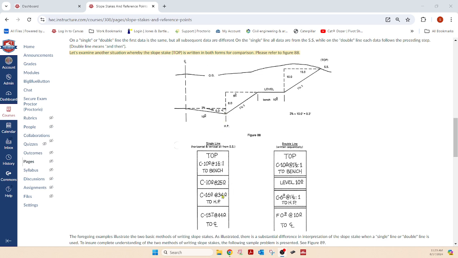So it's going to say cut 16 feet, and that comes from this 10 right here and this 6 right here, and 34 comes from this 15, 25, and 9. That's the 34. It puts us here at what they're calling the hinge point.